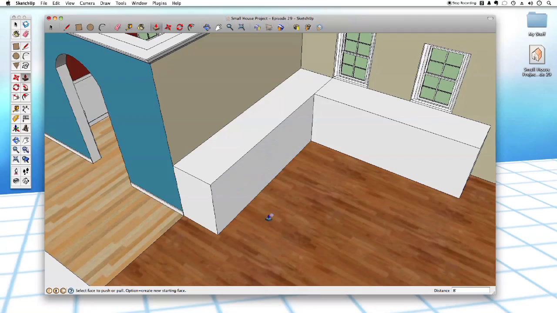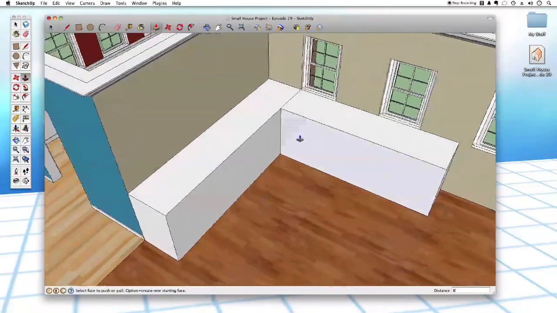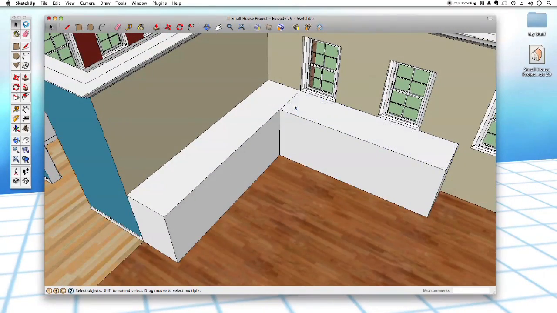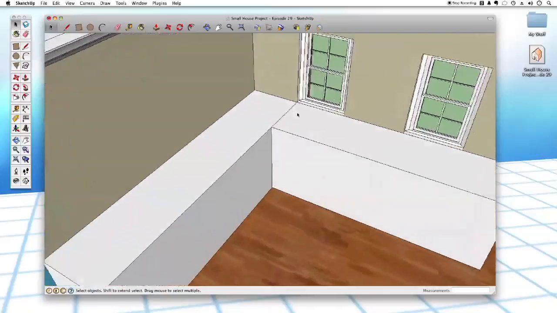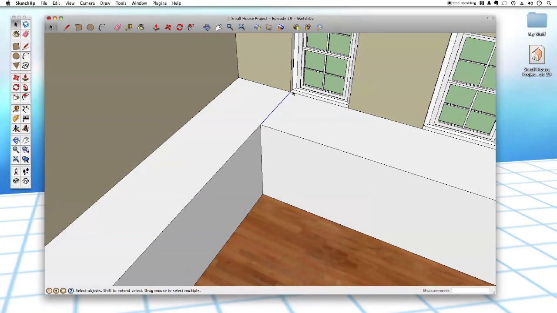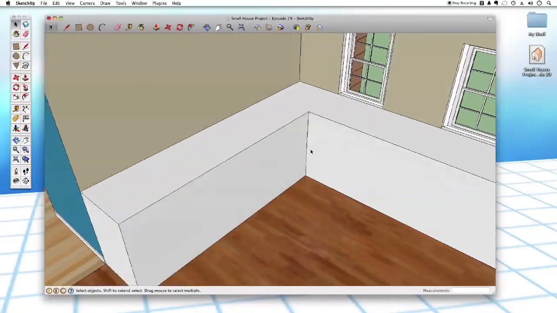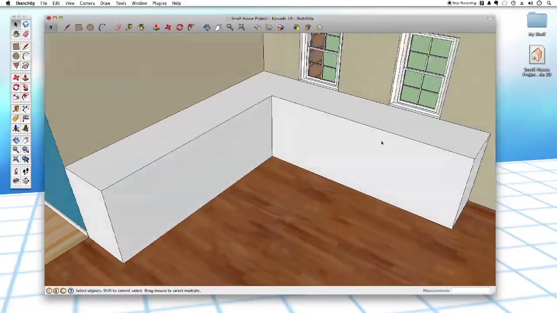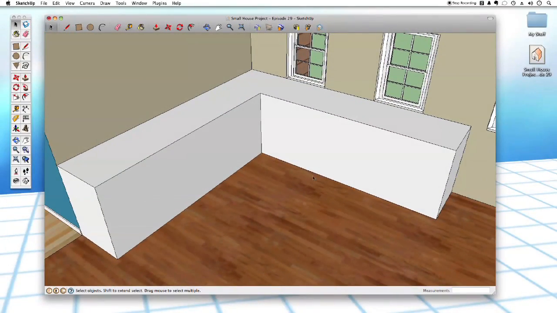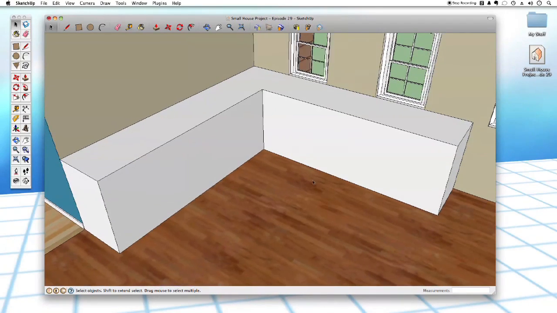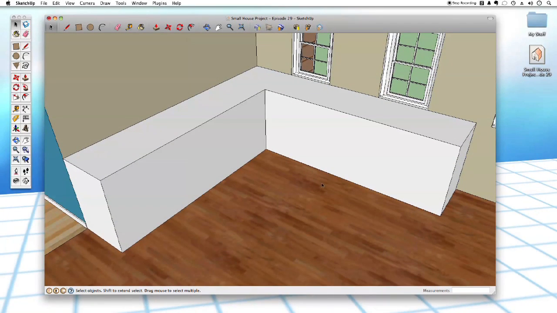So I'll just have it go right up against this wall. Click 8 feet, done. Now, the next thing I'm going to do, we've got this extra line right here just because I extruded that out. Made my life easier at the time, but now I don't need that anymore. Delete that. Now I've got some nice, smooth cabinets, nice surface to work on. Now, what's the first thing that you notice that's wrong with this picture?